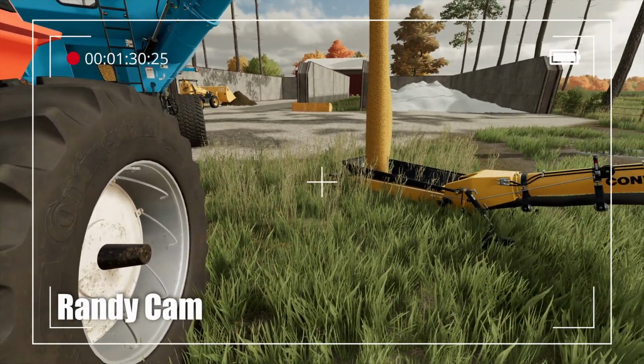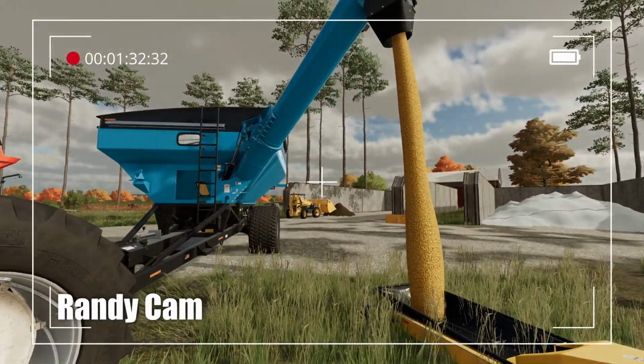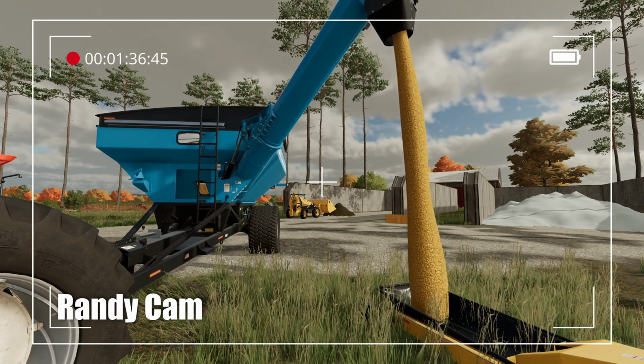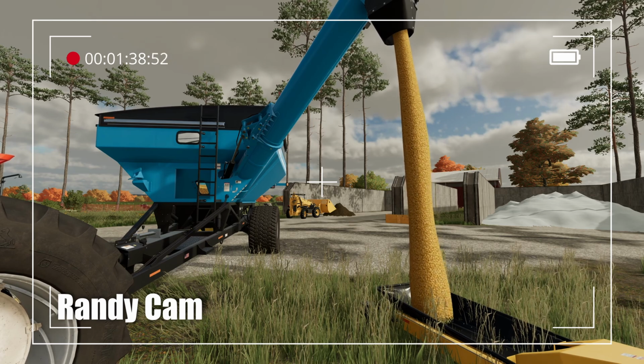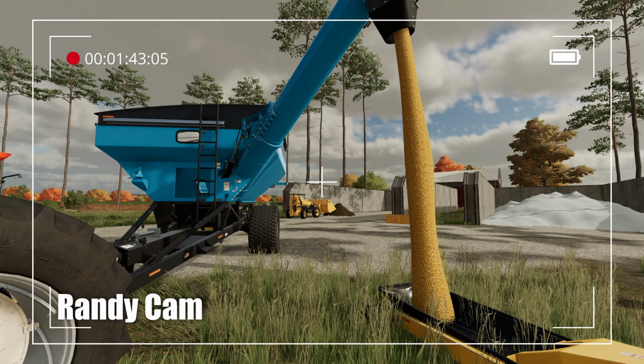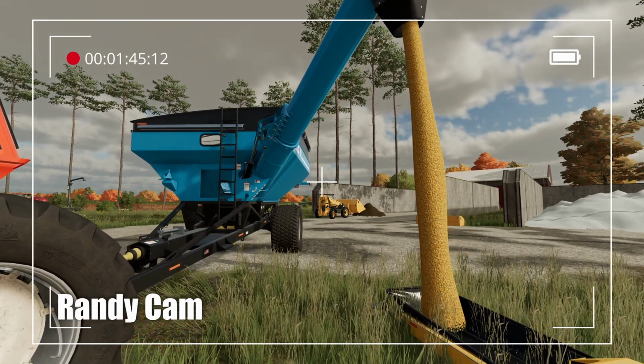Well, it's going to be a few minutes before we get this thing unloaded. So we're going to head on back up there to the field. Mr. Mike's up in the combine, getting the rest of that field picked. And Tiny, he's still over there in that cotton patch, picking that cotton.